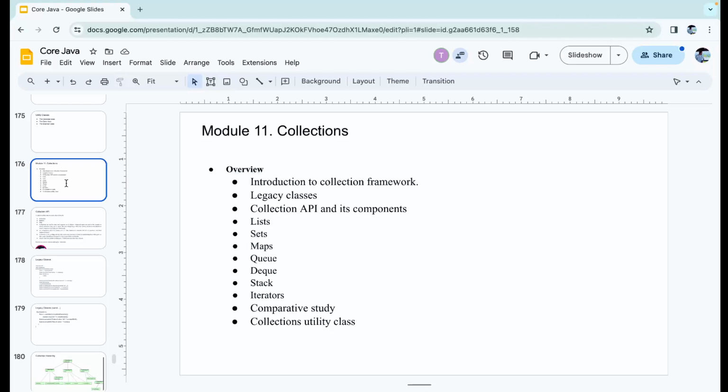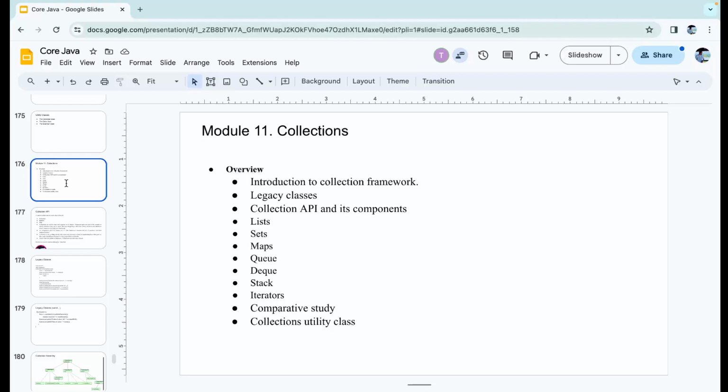Collection framework data structures can be extended. When you define an array, you create an array and provide some size to that particular array. So that array is basically fixed in size.